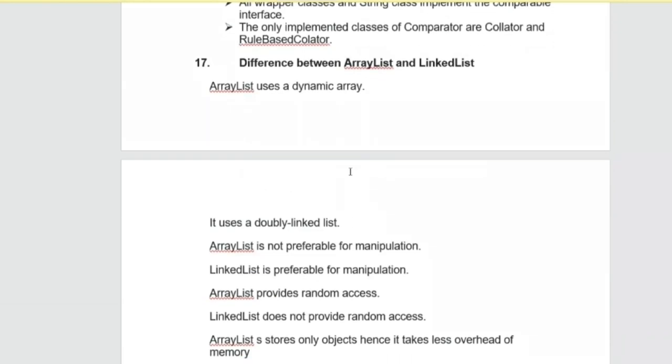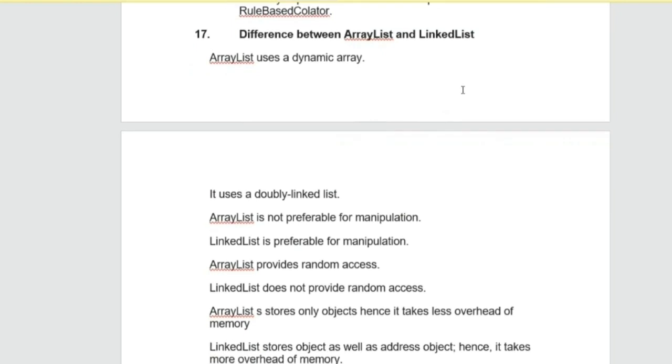The next question is a very, very important and frequently asked Java interview question for freshers as well as experienced candidates. That is the difference between ArrayList and LinkedList. ArrayList is by nature a dynamic array. It automatically grows its size, whereas LinkedList uses a doubly linked list.